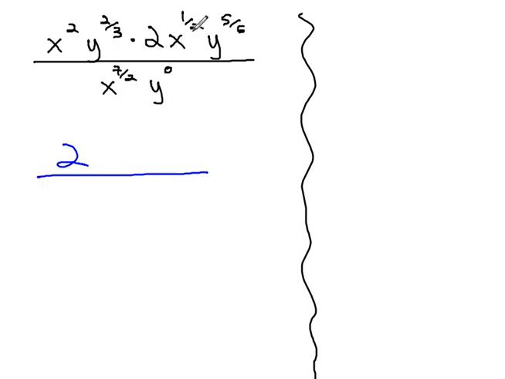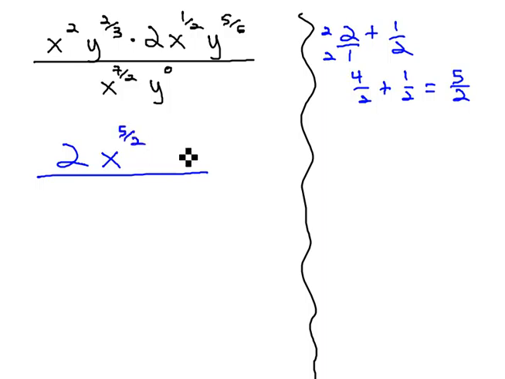We also see x squared and x to the 1 half. When we combine those together in a single x, multiplying 2 x's together says we're going to add the exponents. 2 plus 1 half. In order to add the exponents, we need a common denominator, so we'll multiply by 2 to give us 4 halves plus 1 half, which is 5 halves. The exponent on x is 5 halves.